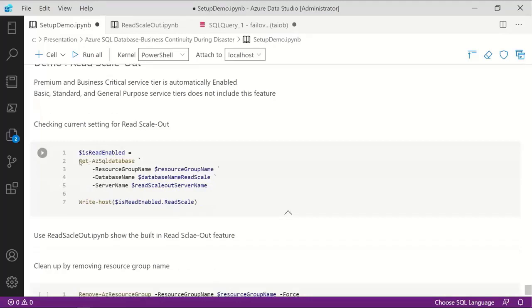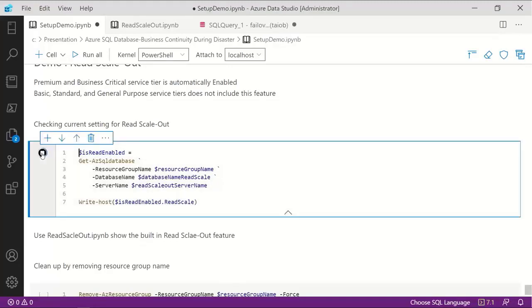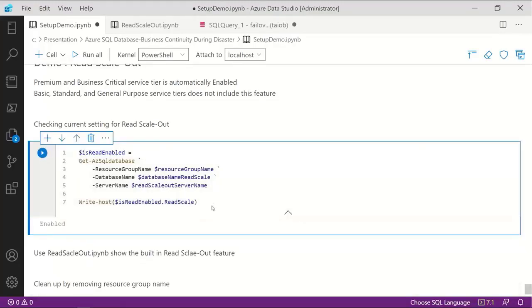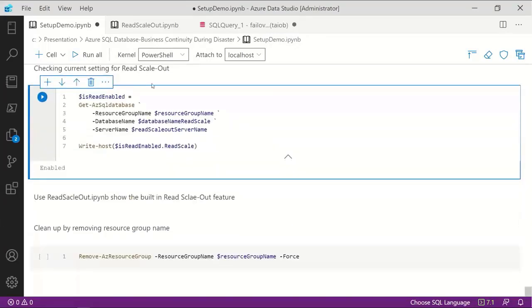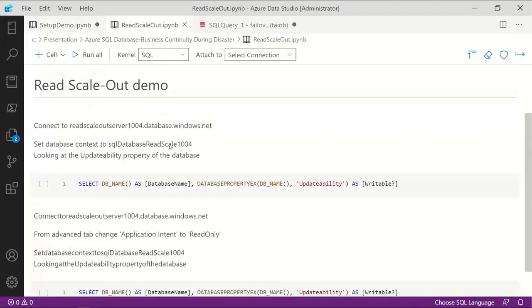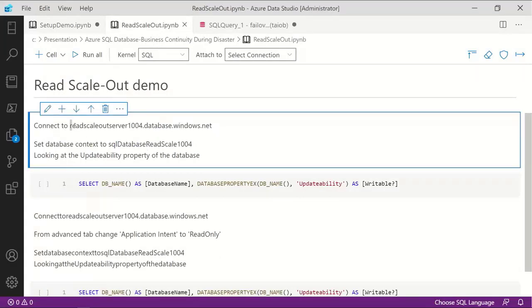So if you're in business critical and premium, you can take advantage of it. For an Azure SQL database, how do we check if it's read enabled or not? As you can see here, it says it's enabled at the bottom. Now, if we come here, I created this server called read scale out server.